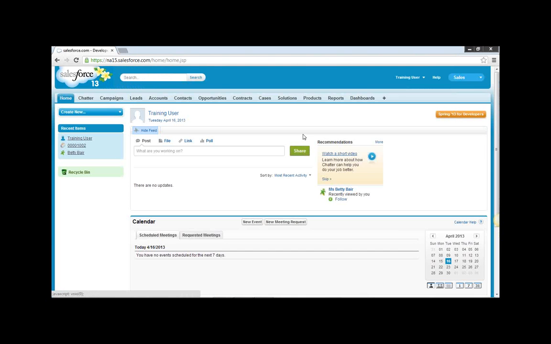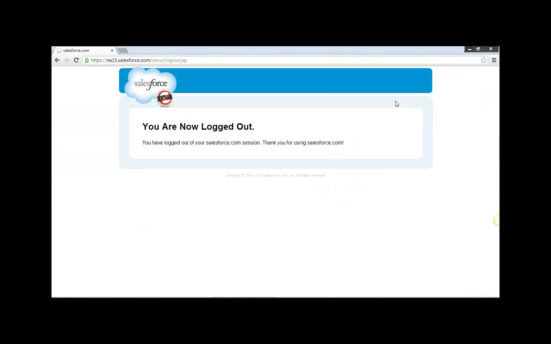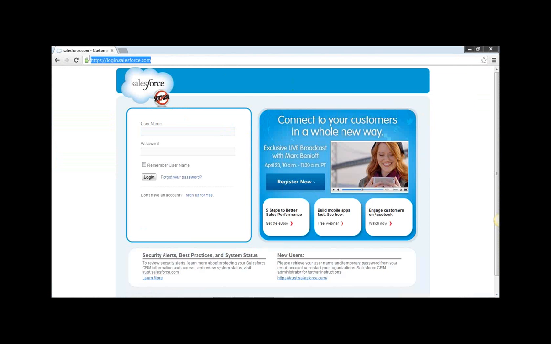Okay, actually, since you are doing it on my system, it's allowing, right? Try doing it on your system. Let me log out, and then you do login.salesforce.com on your system, on your browser. What exercise are you trying to do right now? I'm trying to give you access so that you can look at the system.